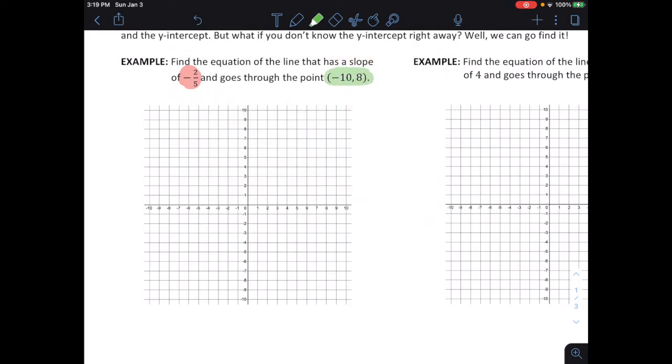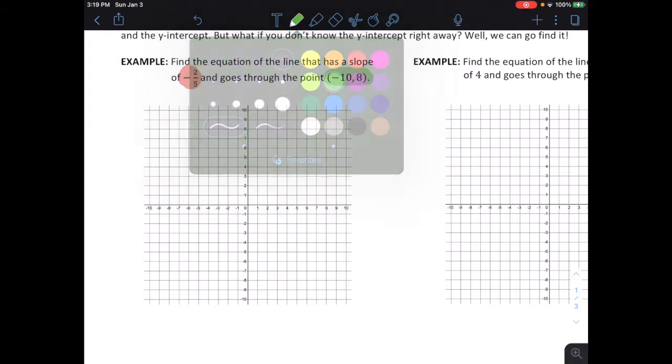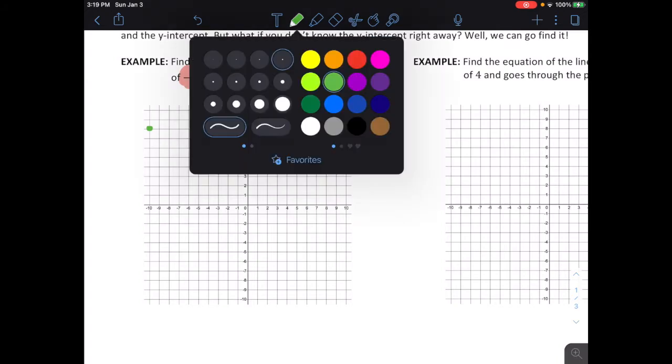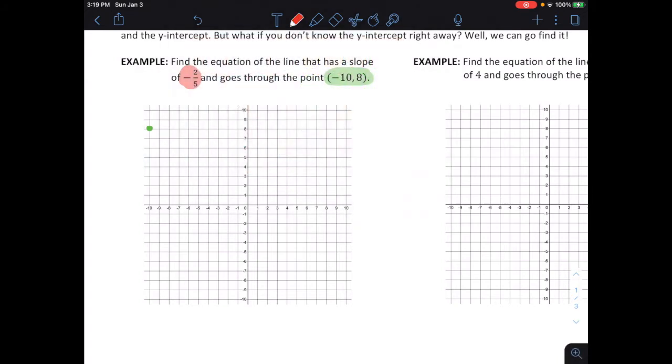All right, the first thing that we want to do is graph the point. So we have the point -10, 8, and I'm going to go ahead and use green so that kind of matches up. So we go to -10 on the x-axis, and then we go all the way up to 8, so I'm going to make a point right there. And then the slope's red, so I'm going to use red to do that so you can easily identify what it is. So the slope here is negative, so that means we are going to go down 2 first. And then we're going to go over 5. So 1, 2, 3, 4, 5. So I'm going to make a point right here.